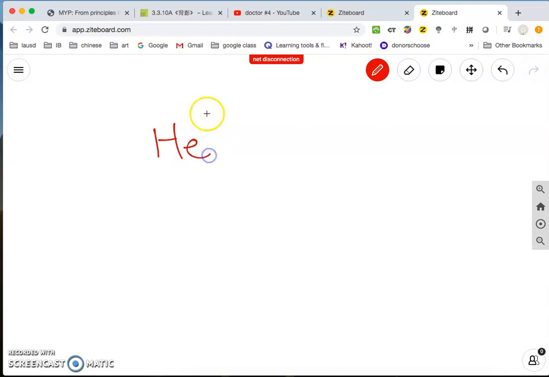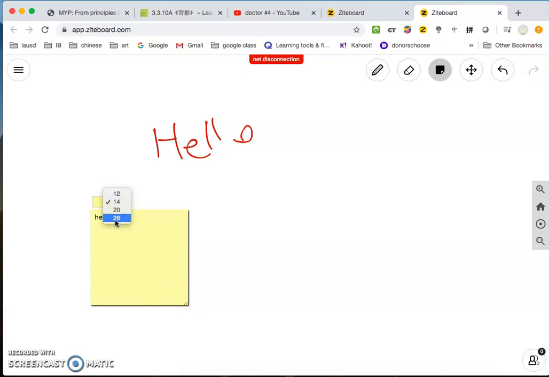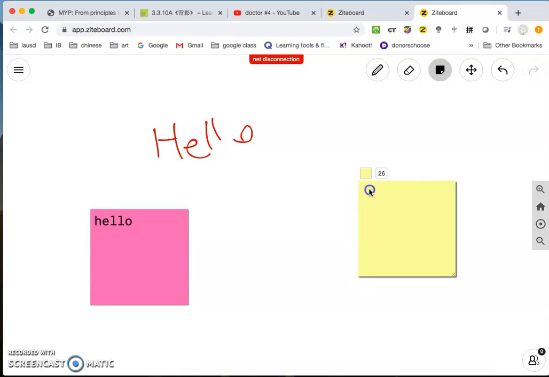You can type. You can put a sticky note. You can add a sticky, and then you can change the font of it, and also change the color, in case you want to add another one to compare the similarities and differences or something.